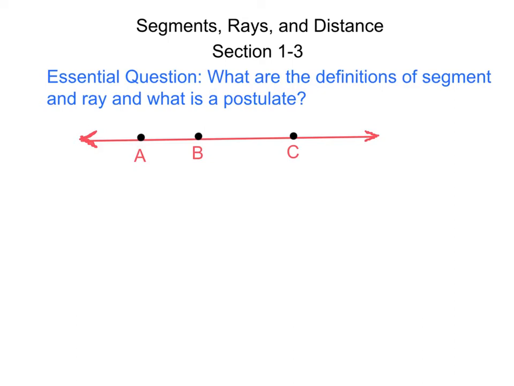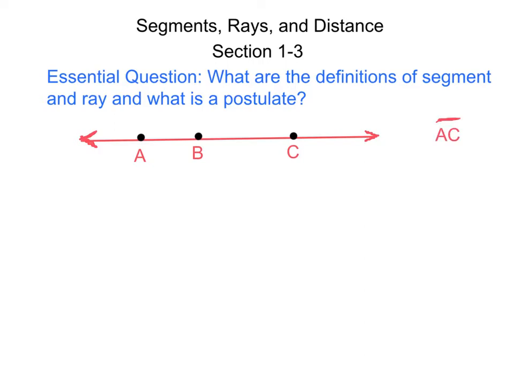As you recall from our last lesson, we talked about a line extending infinitely far in both directions. I've drawn a line here on the screen. We could refer to it as line AC. So what do we mean by line segment? Basically, a line segment is a portion of a line. We could refer to segment AC. This consists of a line that starts at A, ends at C, and includes all the points between A and C.